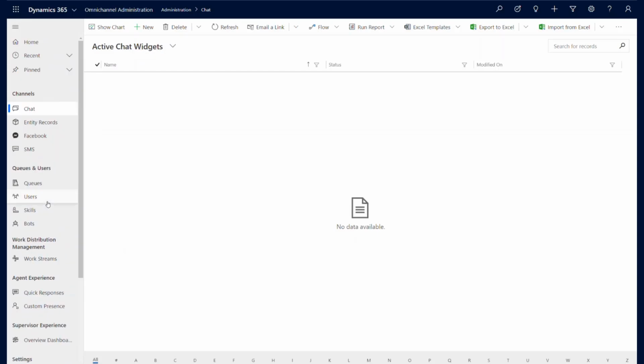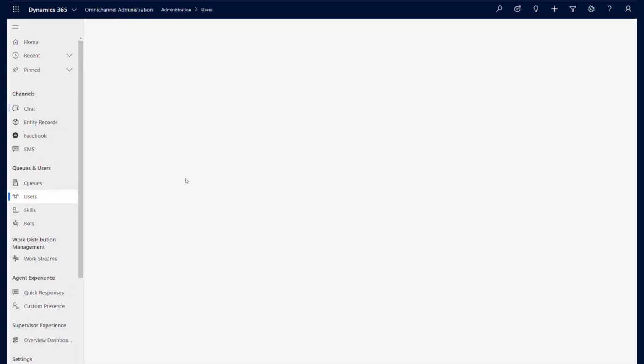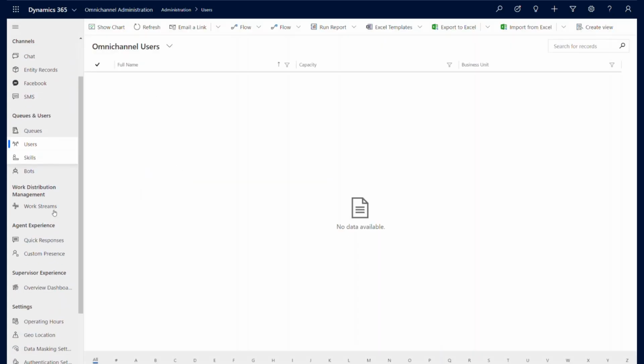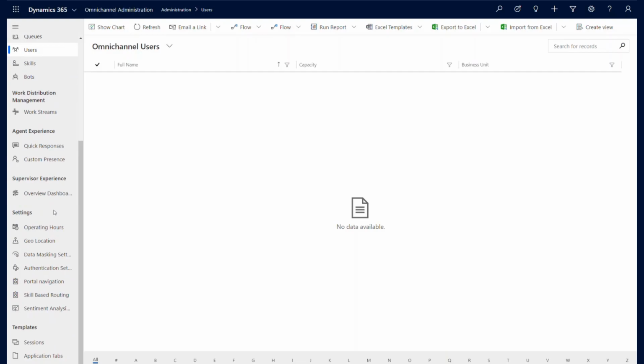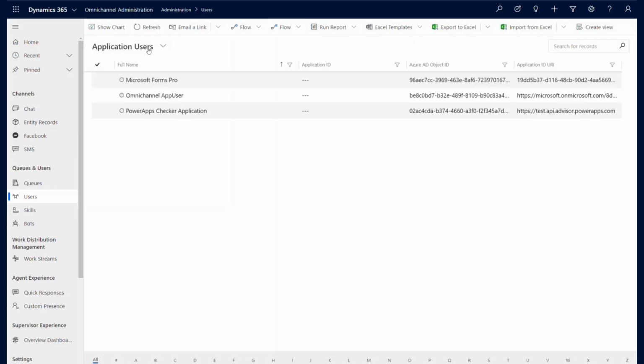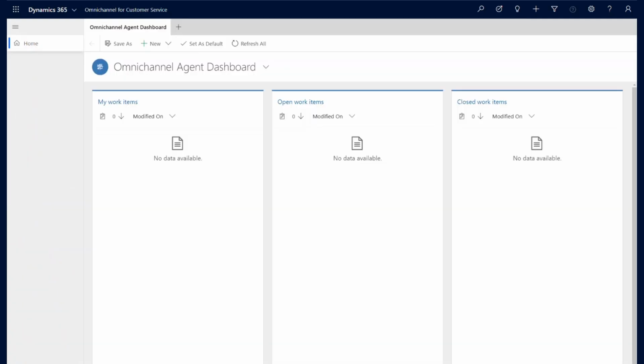Go ahead and open administration, and there's just some setup that you need to do. Users is going to be one of them. You need to actually set yourself up as a user, even though you think you're system admin. You're not a full system admin. You actually need to add some security roles. So you can see that there's no users there. You can see that there are some background application users, but that still doesn't meet our needs for our demo.